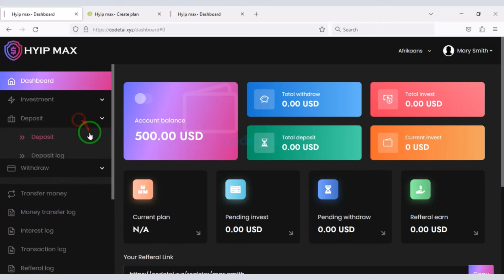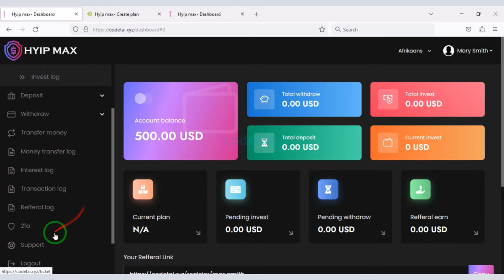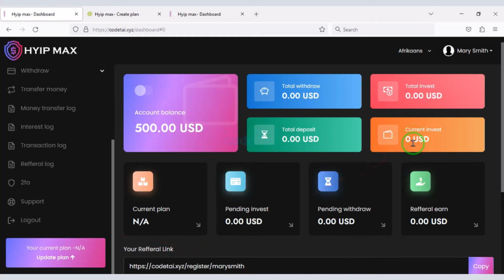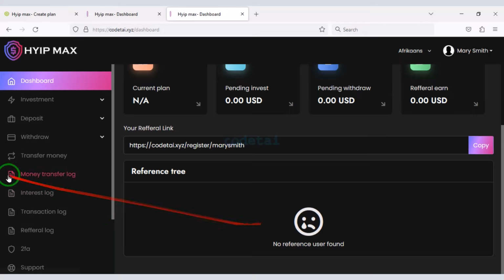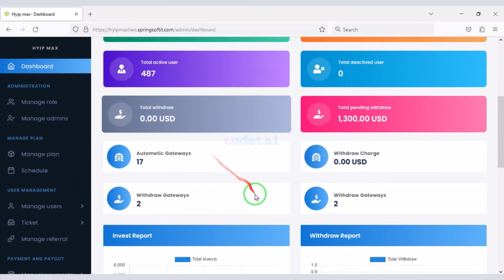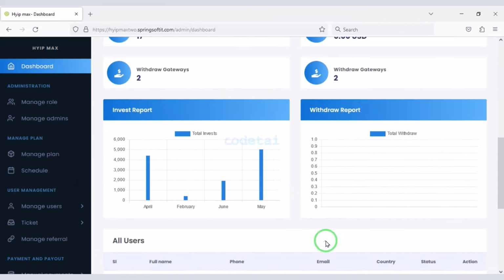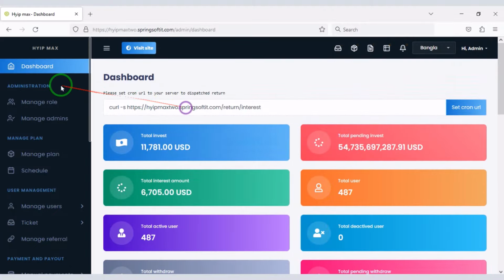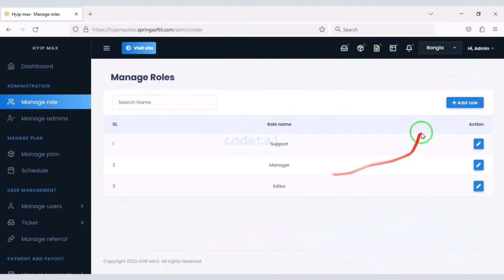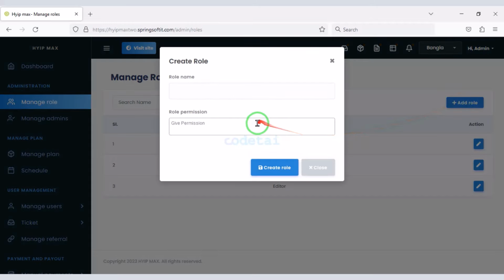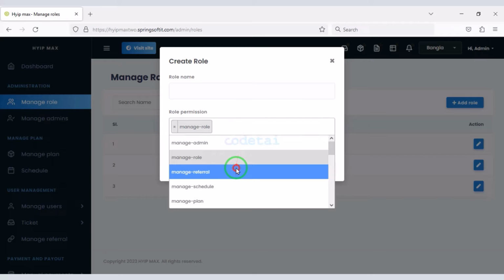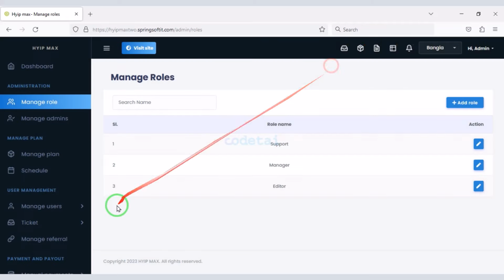You have to admit that you are going to create a professional investment website. I will definitely discuss these functionalities with you step by step. Now I will introduce you to some features of the admin panel of this website. You can create specific member roles through the admin panel. For example, you can add editors and managers to manage the website.